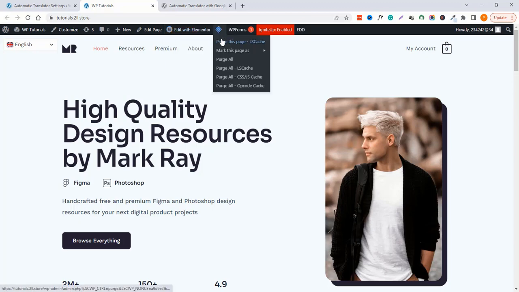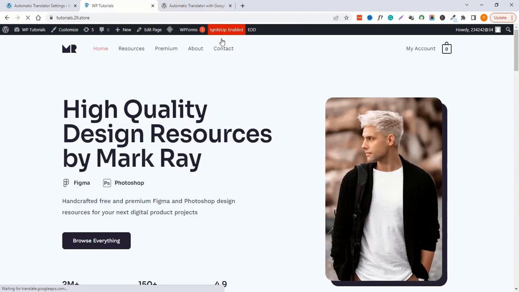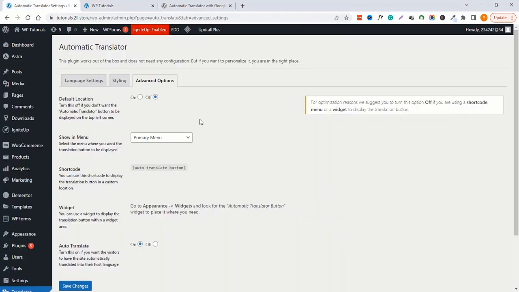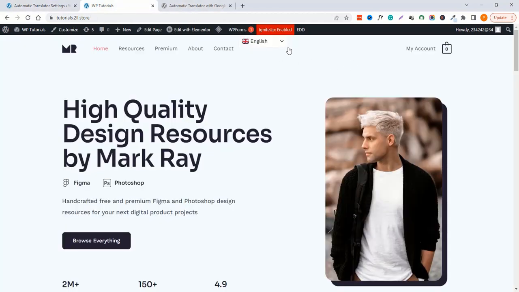So I'm just going to purge my cache. Okay, so now we'll see back here we added it to the primary menu. So it has been added, but you'll notice that the styling is not that great.